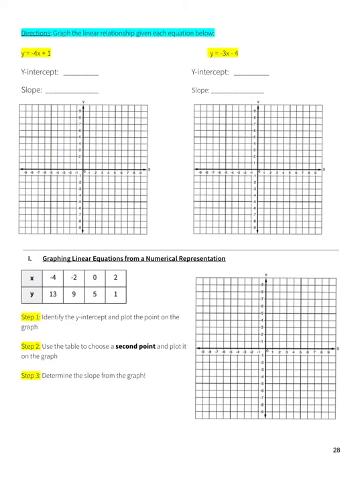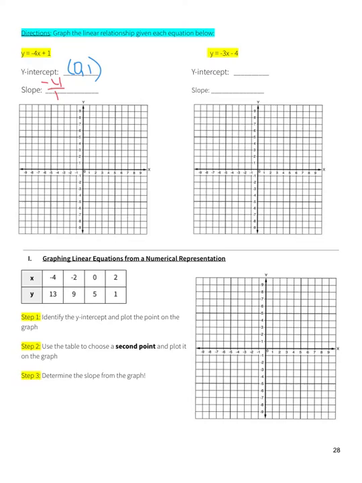Okay, here we go. 2 more examples. I want you to be aware of the fact that this is negative. So when I look at this equation, I see that there's a -4 here. So that means, you guys, that my slope is -4 over 1. And I also look here, my y-intercept, or my b, is 1. So I'd write that as 0, 1.